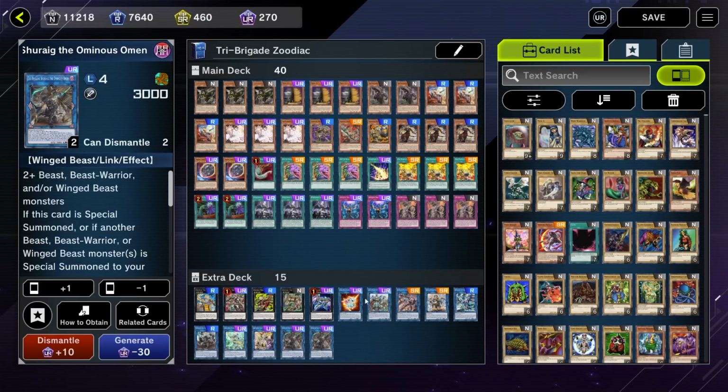For those of you who didn't watch part 1, this is still exactly the same build that I used at the start of Season 4, including the 3 droplets and 2 Nibiru, which came in very much handy against all of the Drytrons out on the ladder there. Especially with Ben 10 going to 1 here.